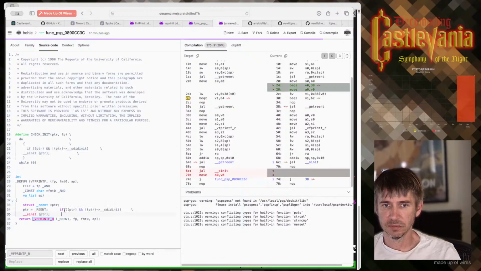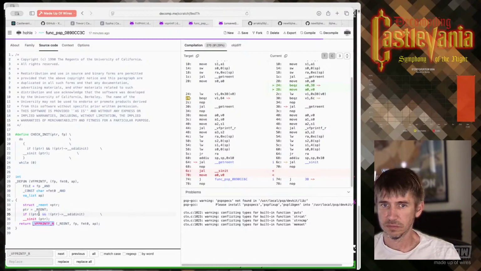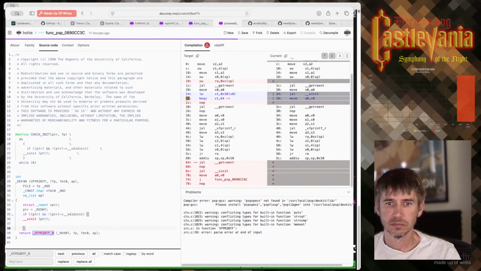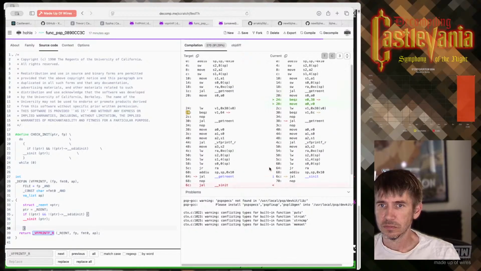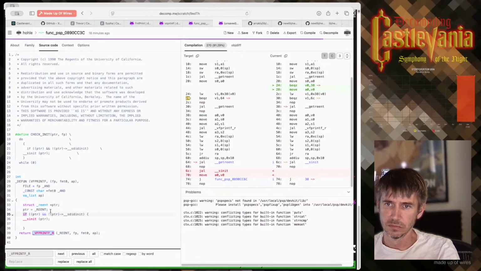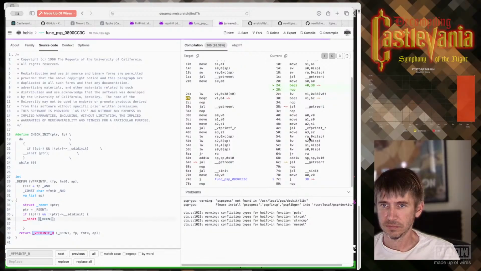What if we take the macro out? Okay, so we definitely need this.